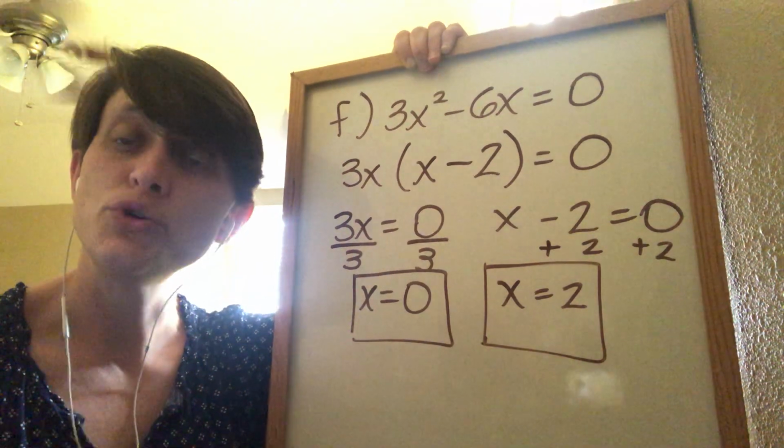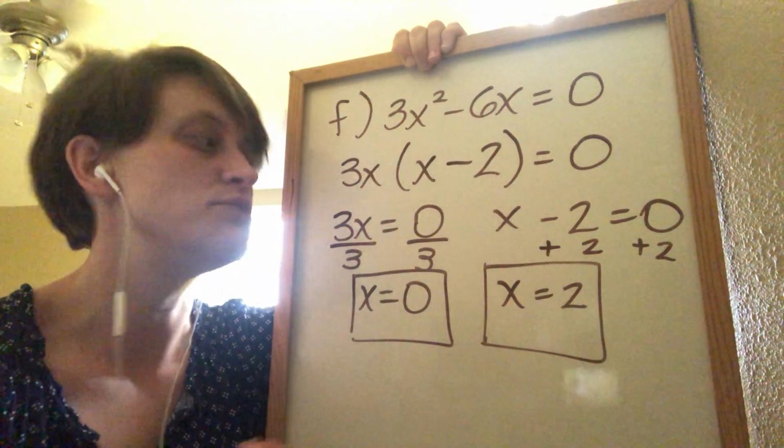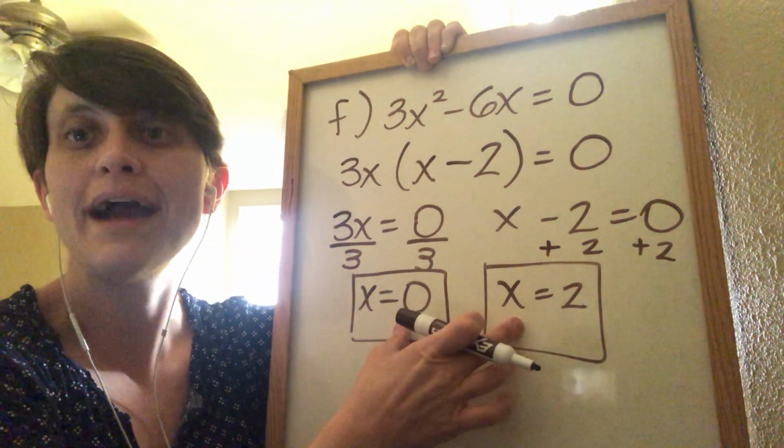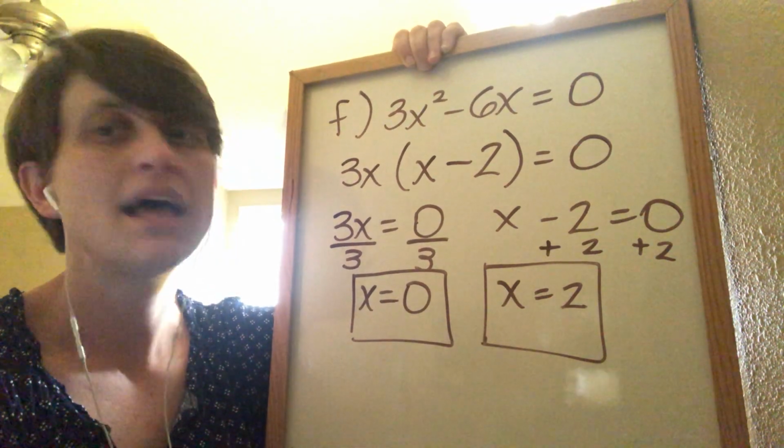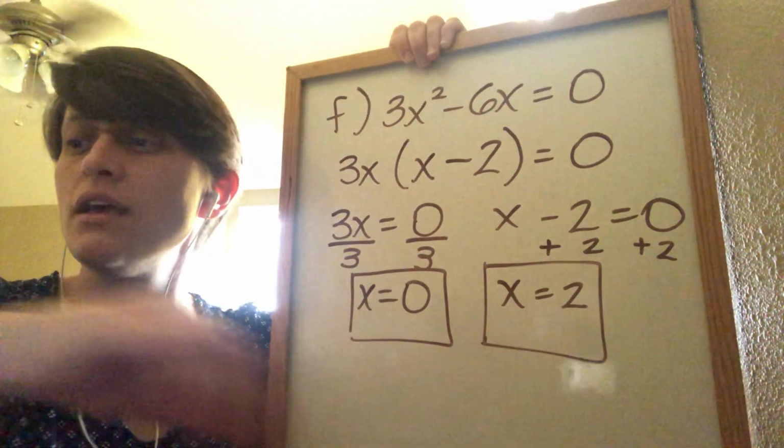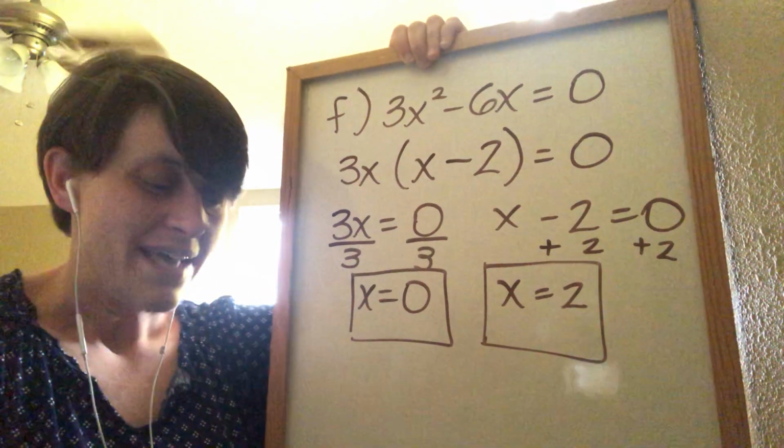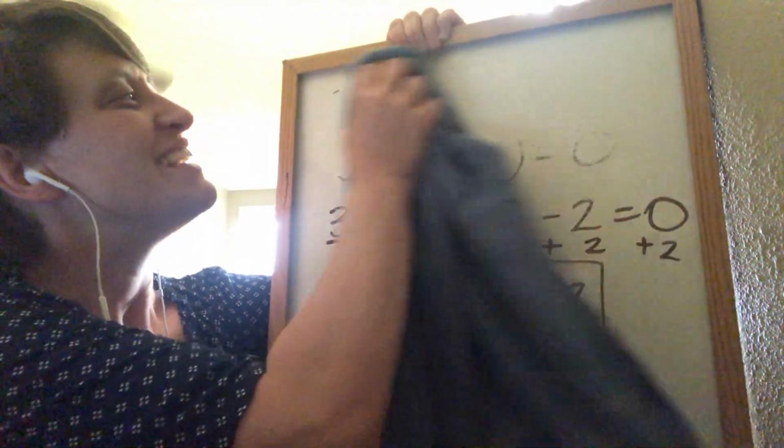So here we have two solutions, and they are two distinct solutions, meaning they're two solutions that are actually different numbers. That's typical of what you'll see. One last one, and I just want to show you this one again so you don't forget what you're allowed to do and what you're supposed to do.